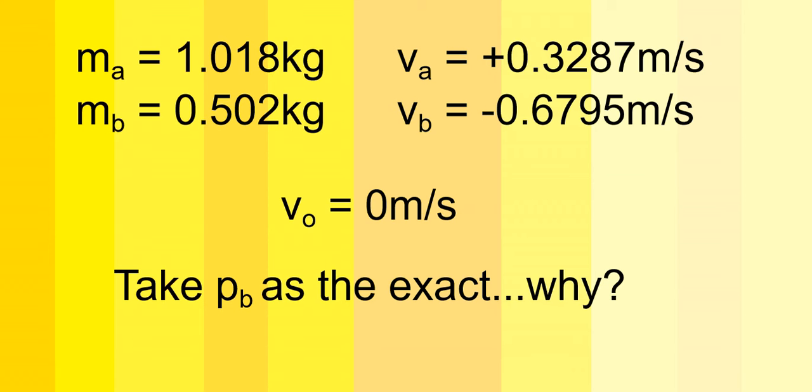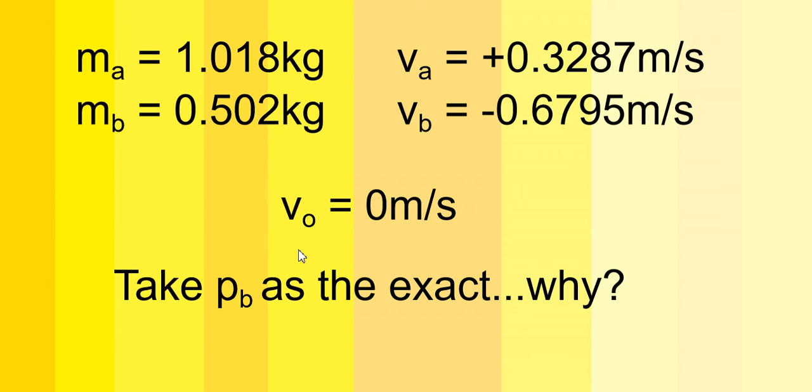And what we end up with is the final velocities of each of these. We have to consider one direction positive, the other direction negative. Again, we would get those off the slopes from the LabQuest. The initial velocity of the system is 0. And so what we're going to do is take a look at how the momentum changes on one cart, cart A, and how the momentum changes on the other cart, cart B, and compare those.